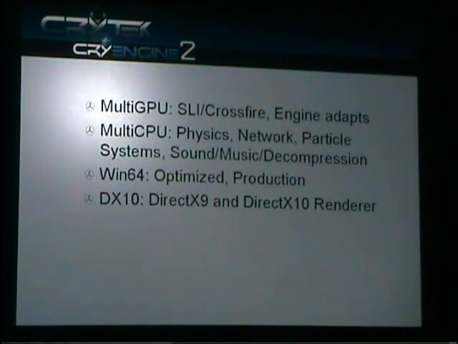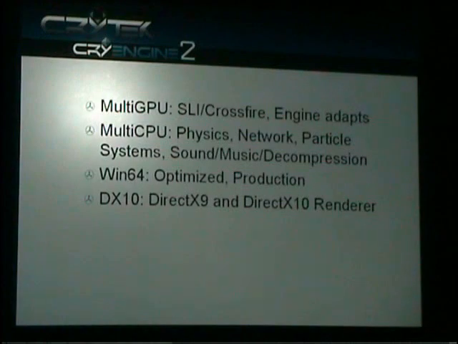Win64 is quite useful for us in production, because during production you always need more memory, because you have to load additionally to the game. You probably have some unoptimized assets, and you have to additionally load more data structures for editing. And probably people are using at the same time their Photoshop, their 3D Studio Max, and other things are open. All that costs you a lot of memory, and it just runs nicer if you have 64 bits. You don't run into problems. And so after Far Cry we had this 64-bit support, and we just maintained it, and for production it turned out to be a good thing to have 64-bit available. And many of our designers are using 64-bit.